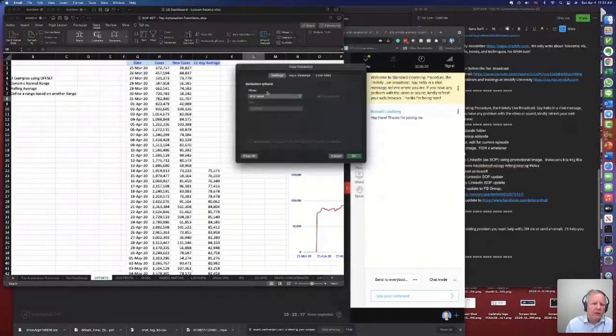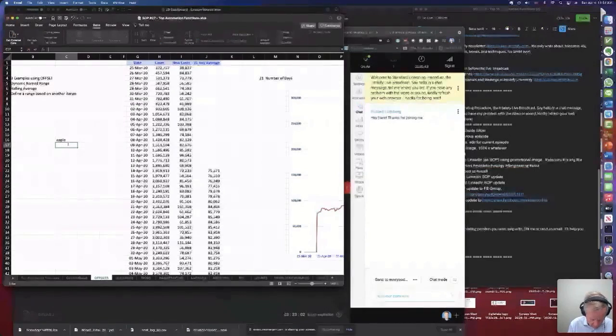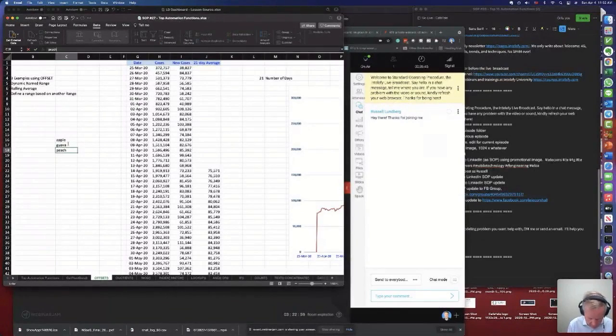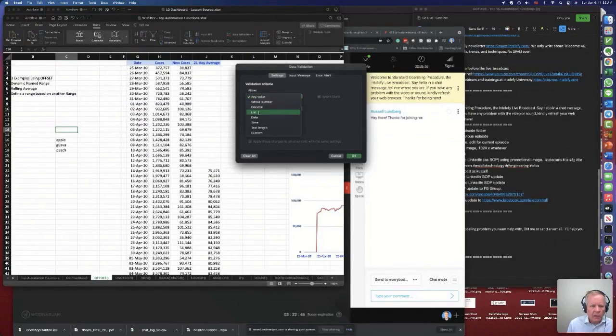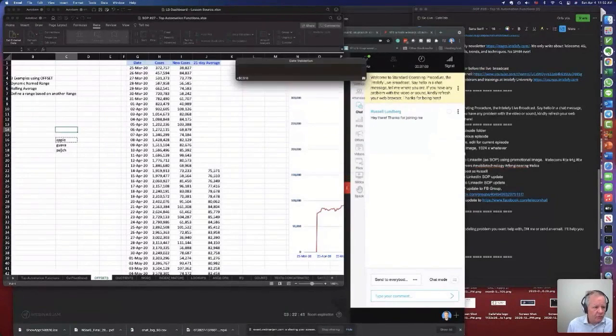Data validation, and we're going to do a list. So let me give you an example of this. There's 3 fruits right there. And if I want to make a list, I use data validation, click here, data validation. I want to make a list, and I click here and then select the range.